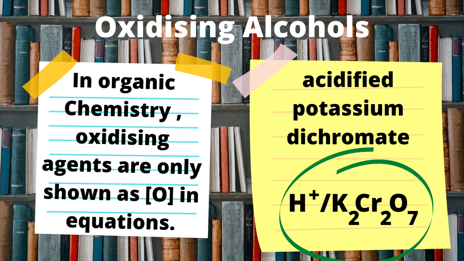Now that we've encountered the different classifications of alcohol functional group, we're going to look at the oxidation reactions of the primary and secondary alcohols. We need an oxidizing agent, and it's called acidified potassium dichromate, which has the formula H⁺/K₂Cr₂O₇. The acid is actually sulfuric acid, represented in the formula by that H⁺. The slash that comes after it means 'with' — organic chemistry is just a bit quirky like that. The potassium dichromate part is represented by K₂Cr₂O₇.